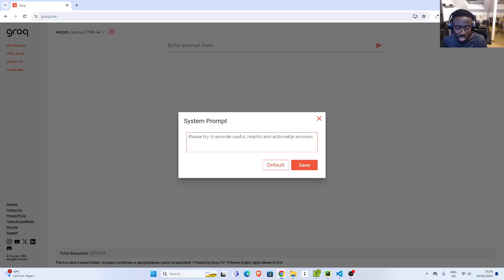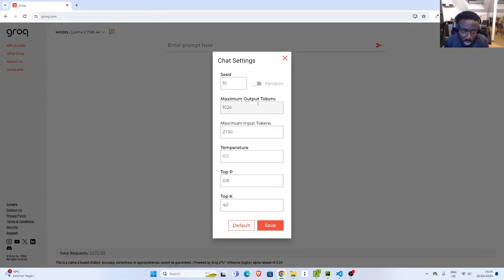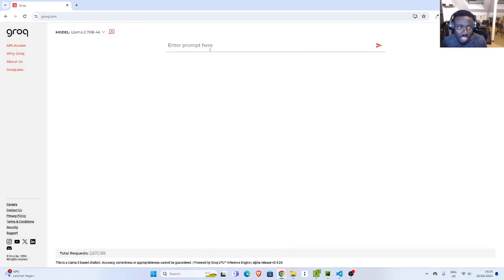You can change it and save it. You also have settings in which you can change the parameters of the model: the maximum number of tokens, the maximum input tokens, the temperature to make it more predictable or random, the top P and then top K. Very cool. You can change it as you wish, and then just ask it any question.